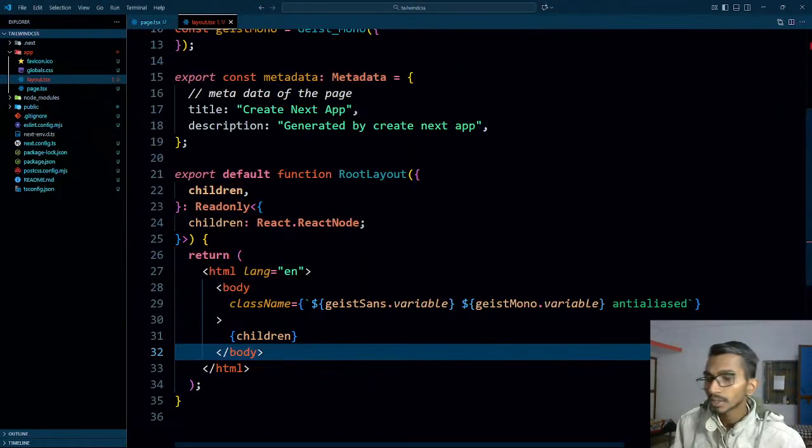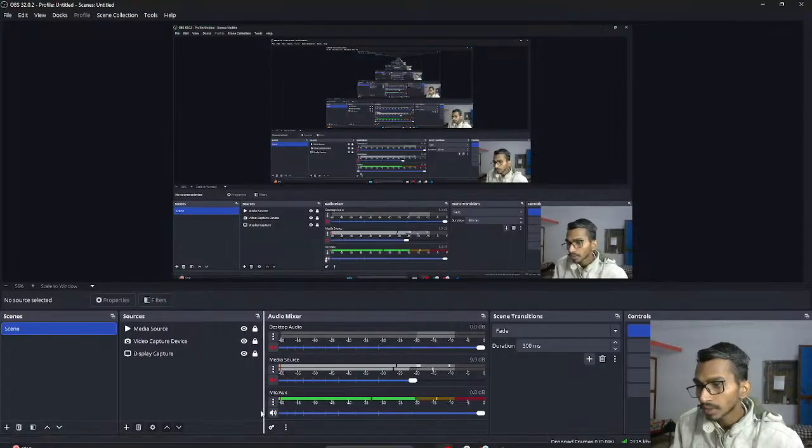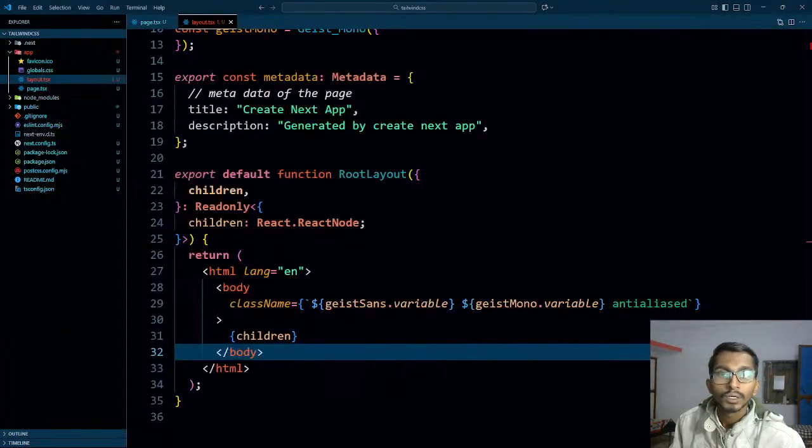And as for the NextJS, of course, I must be audible right now because I have turned my sound on. Yeah. So we will be starting it from the beginning, and if there's something important, I will be noting that down. Otherwise, we'll simply be going ahead like this only.